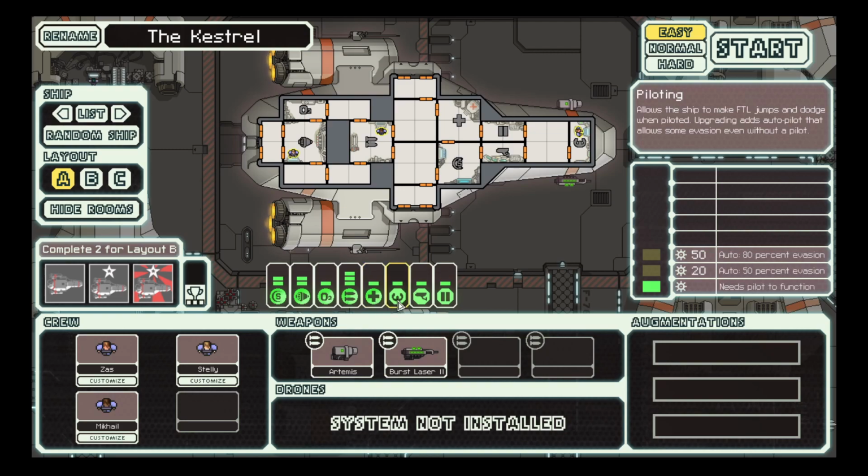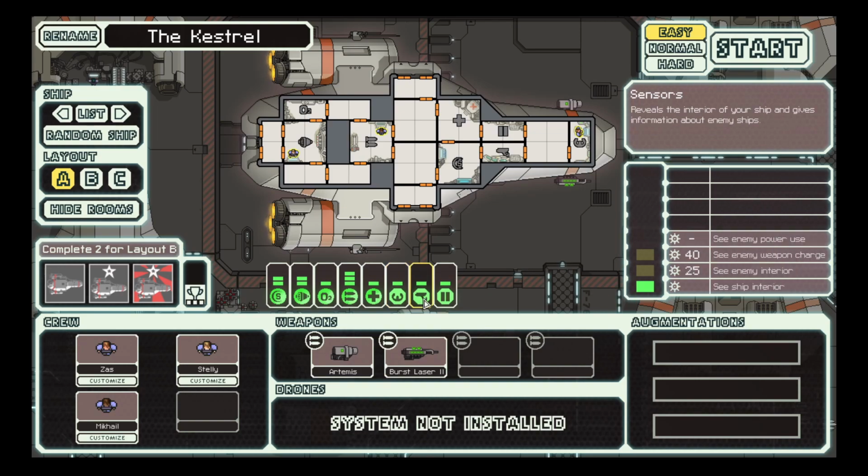This is piloting. Piloting requires someone to be in the room to spool up the warp drive and to make the engines function at all. But if you upgrade it, then someone can not be in the room and you'll still get some dodge, but the FTL drive will not spool up. These are your sensors. These let you see the inside of your own ship, and when you upgrade it, the inside of the enemy ship.